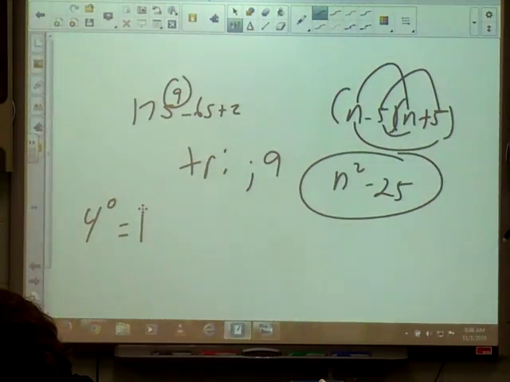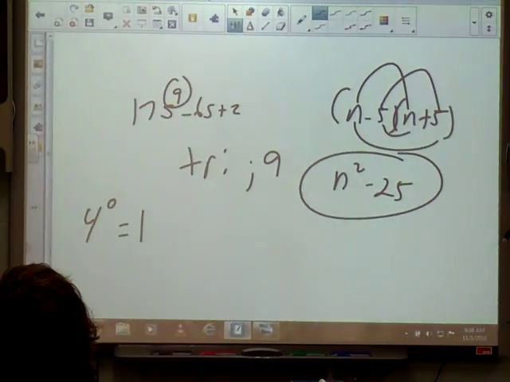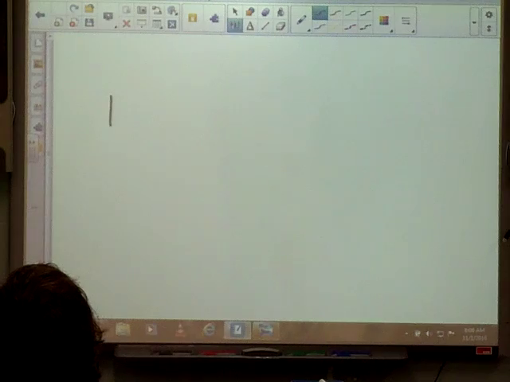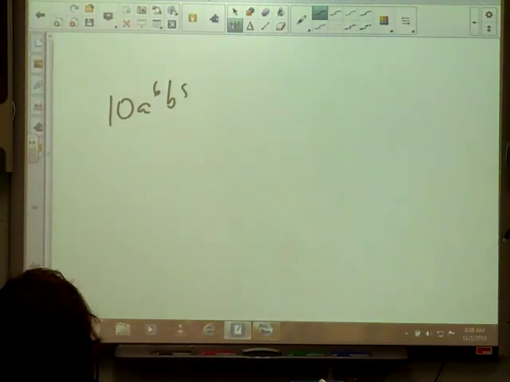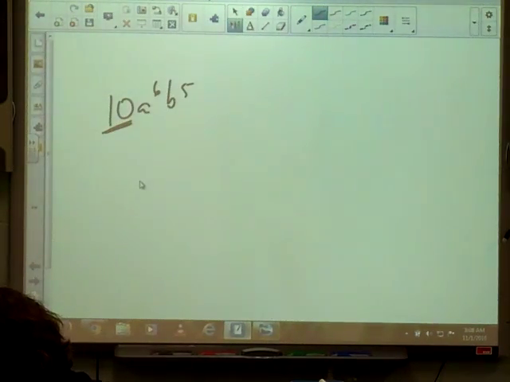But up there in front of Caleb is number 10, and this is one that we've been talking about. The coefficient on that, 10a to the 6th b to the 5th, the coefficient is 10. Okay, so you know it's got to be either B or C. Then the degree, there's no plus or minus sign in this. So this is finally when you add them. So 6 plus 5, it would have a degree.